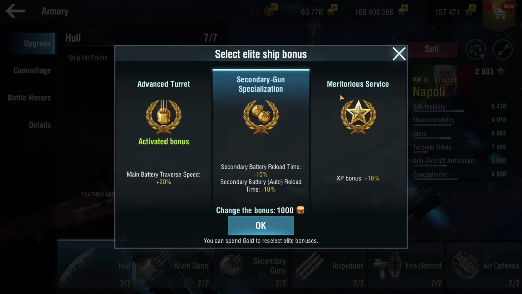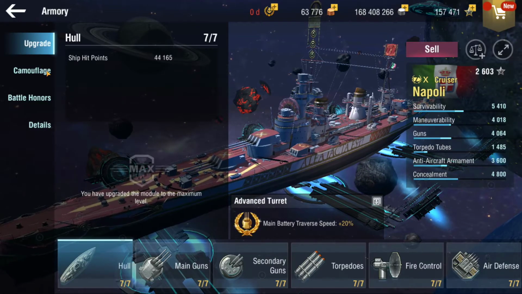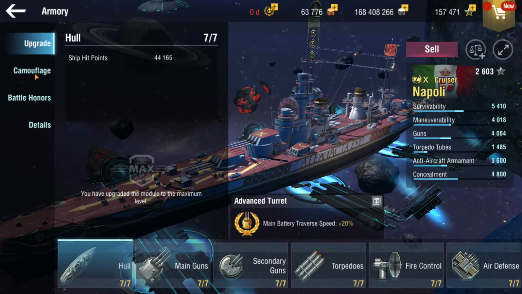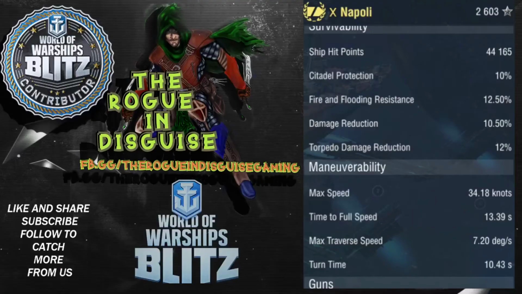Anybody pick this? Put a comment down below if you ever picked Merit of Service over the two other ones. I just want to know why you picked this, or you've already got so much skill you're not worried about the elite ship bonus. I do think at some point that needs to change, because nobody ever picks that unless they got uber skill. Anyway, let's dive into everything else. You guys need to know some stuff, so let's get into it.